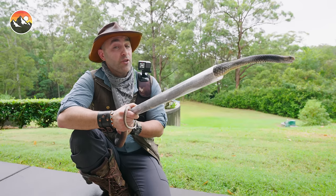It's rather hard to find a coastal taipan, is it not? Yeah, they're pretty secretive, but when you're out bushwalking, you jump over a log, and they just get a bit spooked. There you go. Okay. Ready to take him off the vial? Yeah, I'm getting a bit nervous now, but he's a bit cranky. Okay, okay. So, same process. Same again, yeah, I'll get you to put the back end in.